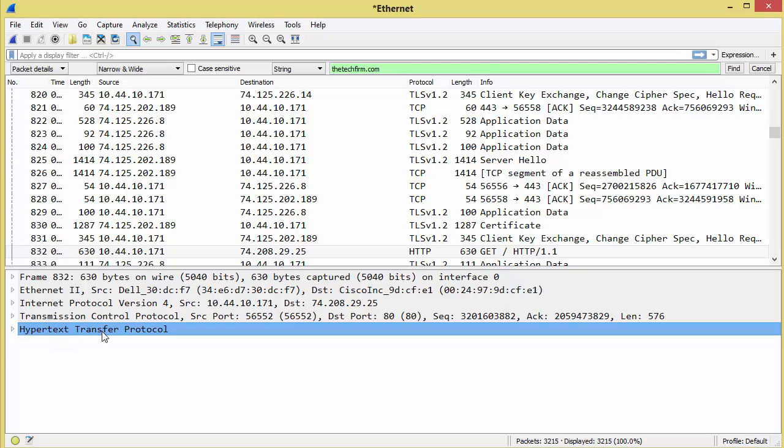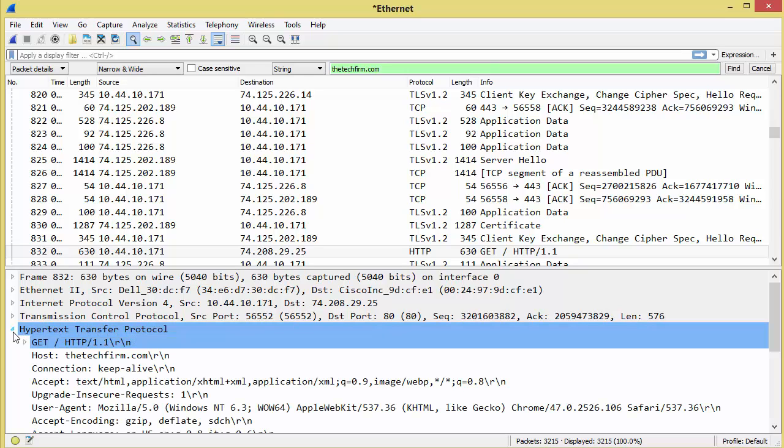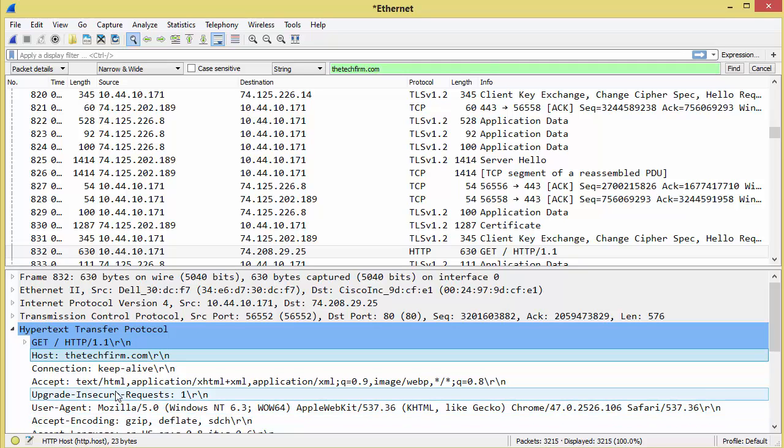So from there, I'm going to go to my packet details, and you can see it just highlights the hypertext transfer protocol. In previous versions of Wireshark, it would have expanded this and highlighted the text that it was looking for, but it didn't do it this time, so we're manually going to just open that up. And in my case, it's right there. What that means is that you may have to dig around a little bit to find it, but now you know.